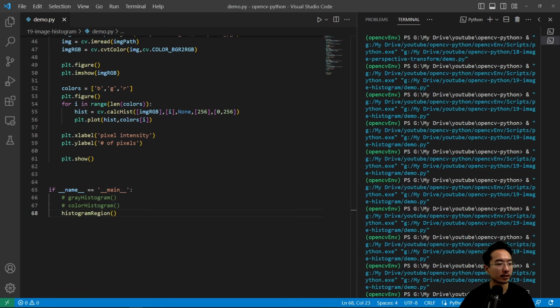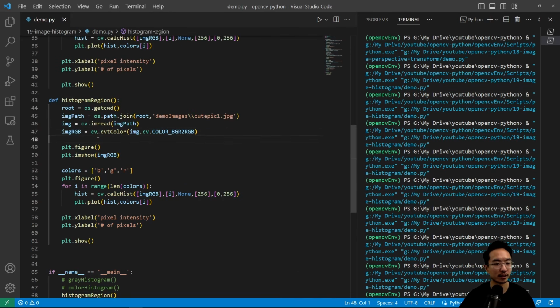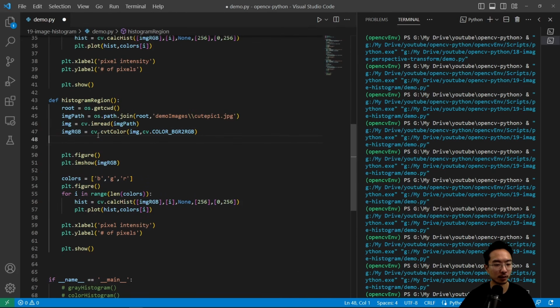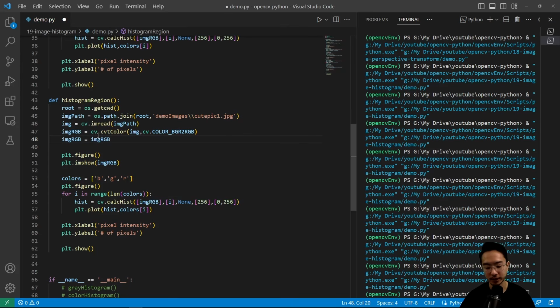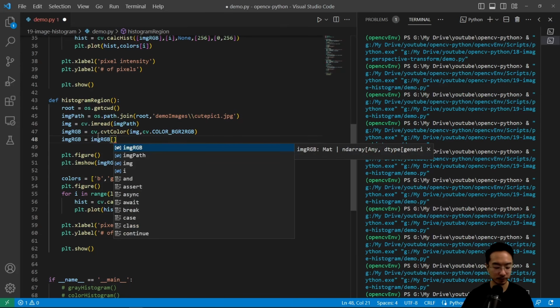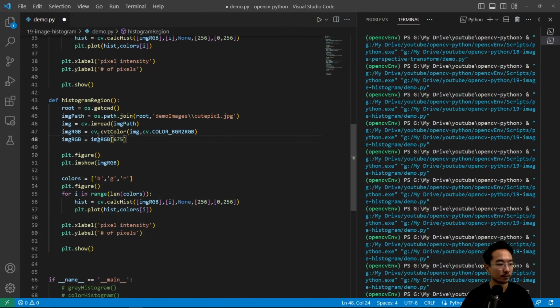So the main difference now is that all we've got to do, instead of using a mask, what I prefer is just to truncate our image into a new section. Here we're just going to go ahead and get part of the image. So I define 675 to 825, and then 600 to 800.